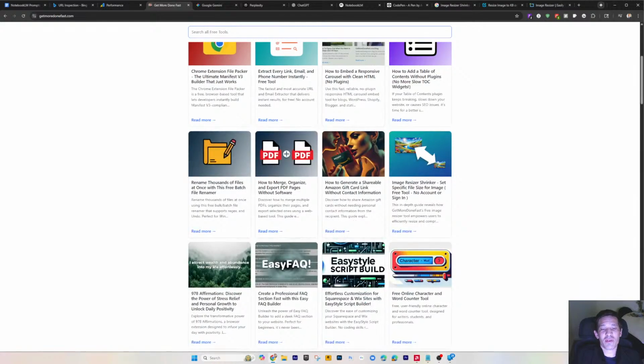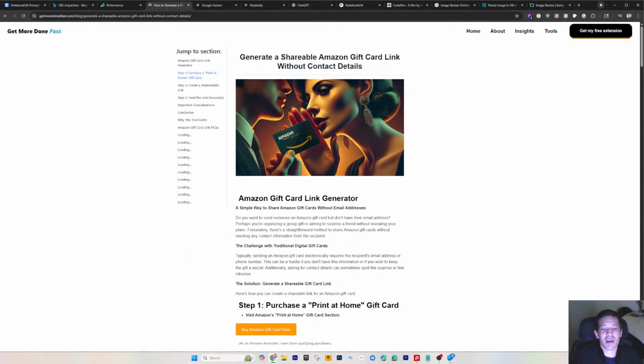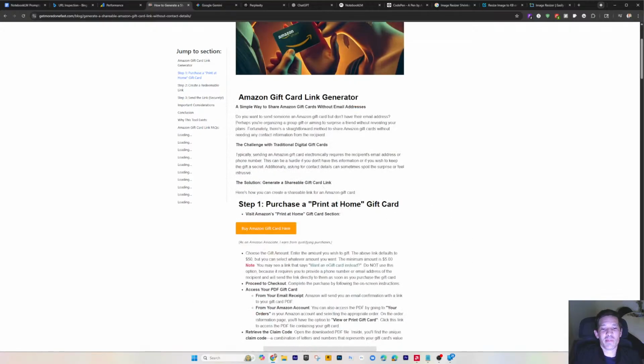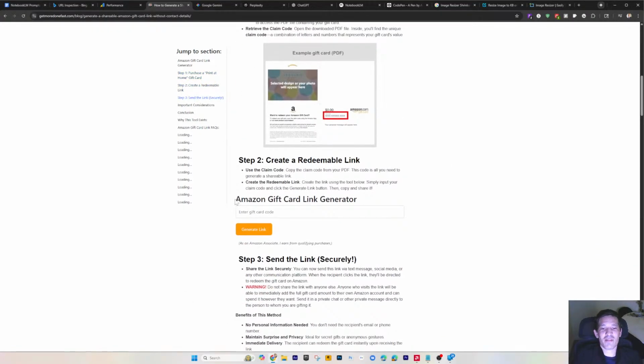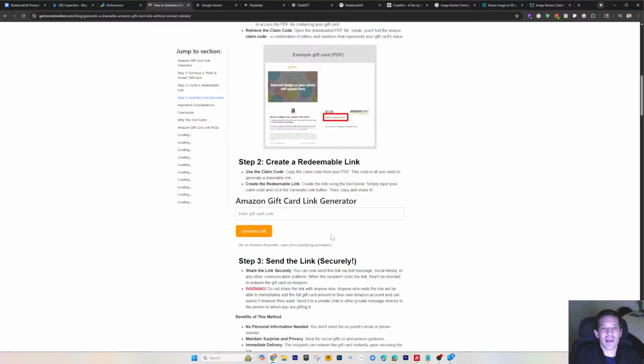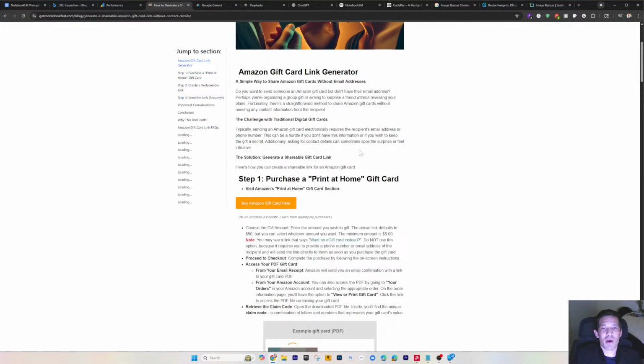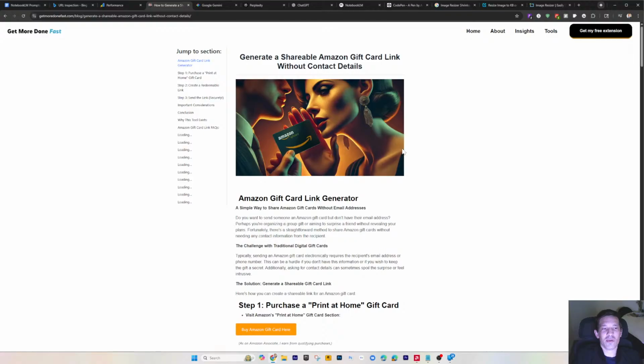And some of these are more popular than others. One of the simplest tools I've made is this Amazon gift card link generator. It's a very simple JavaScript tool, and this is one of my most popular pages. So sometimes it doesn't have to be a super complicated web app to be popular.